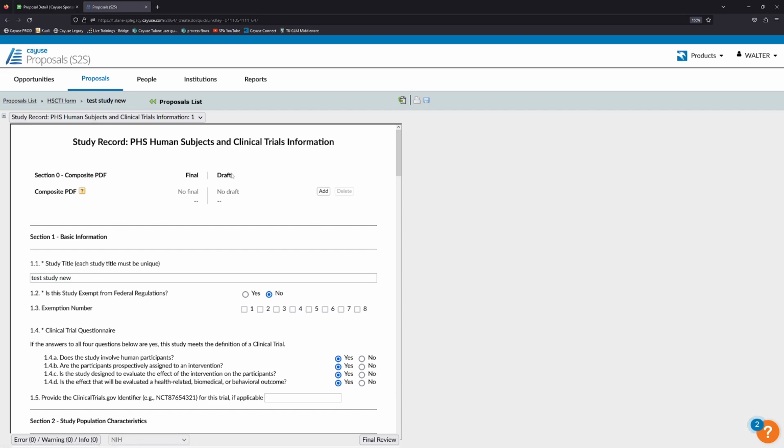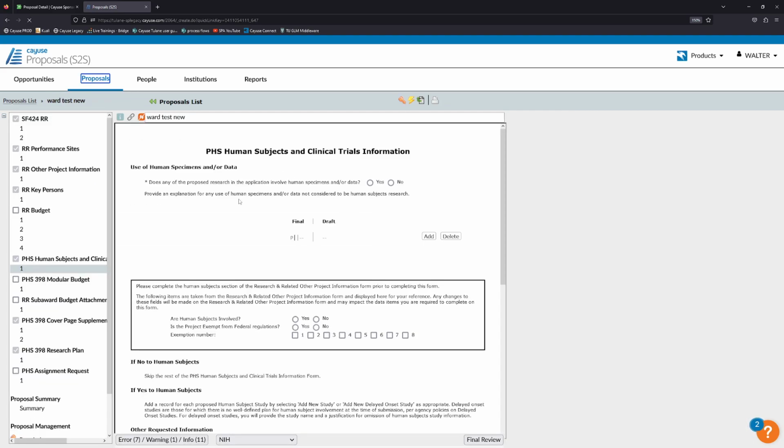A quick thing, you can jump back to the main proposal. If you're ever working on a page and you might have to step away or you're on an unstable connection or something, you can always hit save and it'll save everything you're working on. But it will auto-save when you jump back to the main form here.